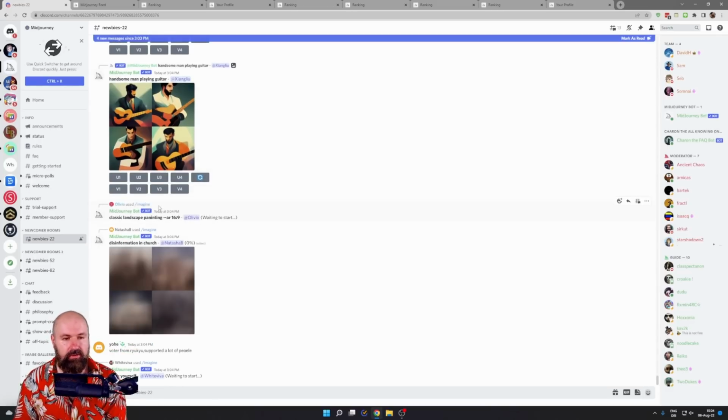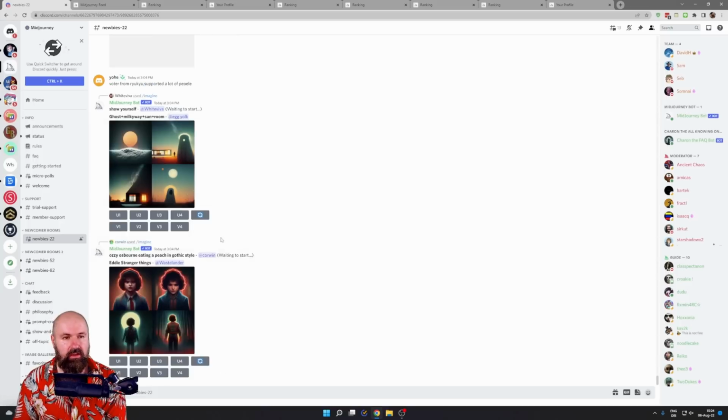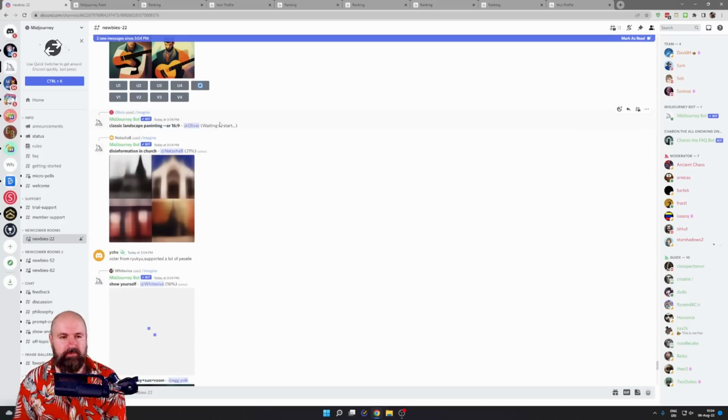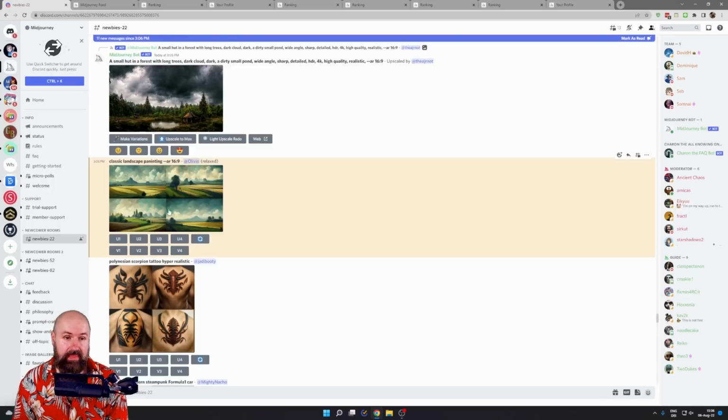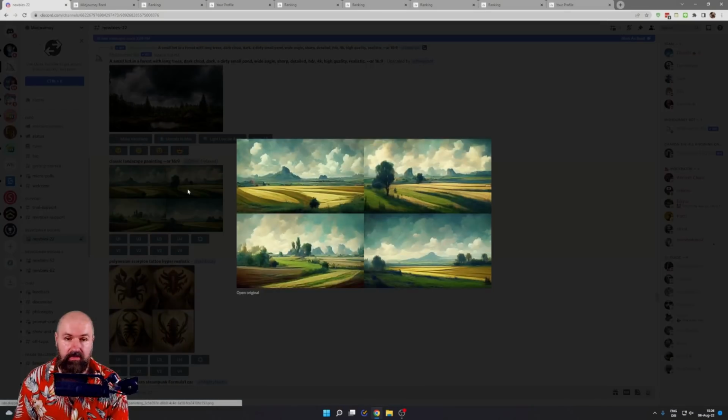It's kind of hard to find because everything here is moving fast. It will pop down to the lowest part. It takes a couple of seconds, and then here you have your result. You can see it has a background that is a little bit orange here to find it easier, but still it's kind of hard to find because so many people create new images. When we click on that, you can see we have four beautiful variations of that classic landscape painting.